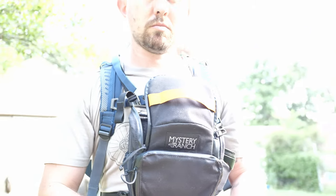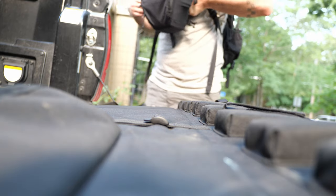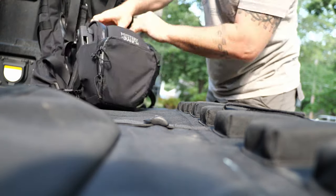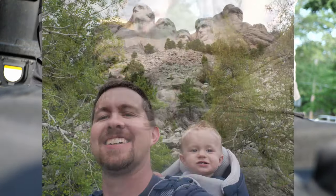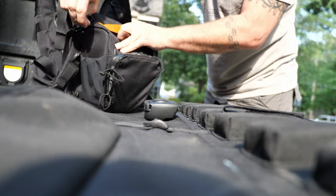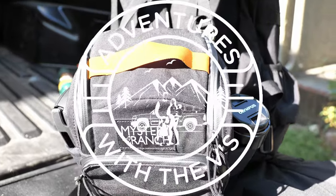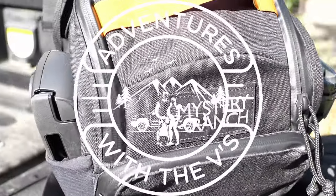In a world full of book bags, sling packs, and chest bags, one dad sets out to find the perfect bag for his camera gear so that he doesn't have to leave his son Bob behind and can carry him. Will the Mystery Ranch DSLR camera bag be the one? Stay tuned and find out now.